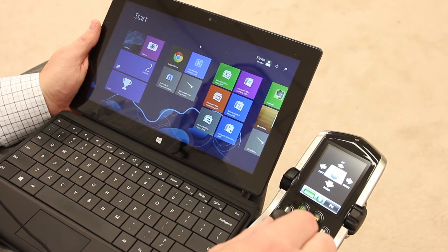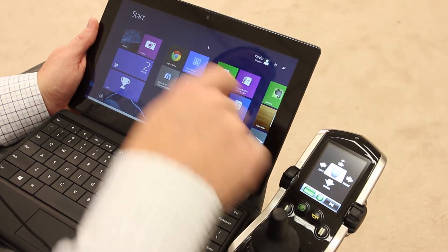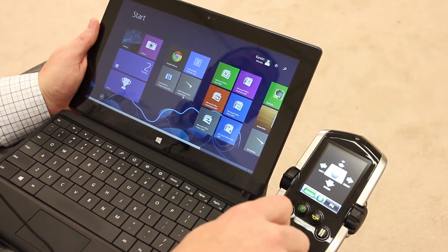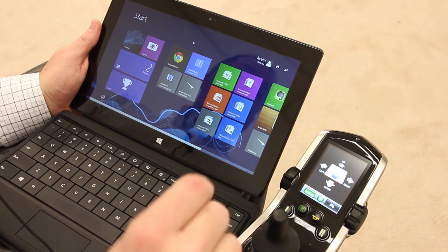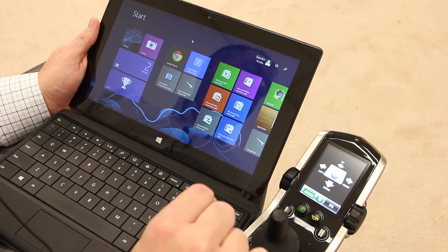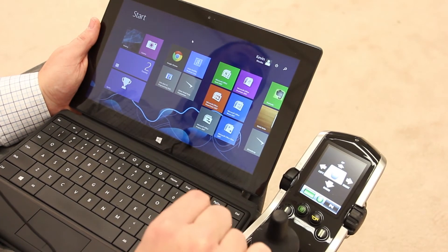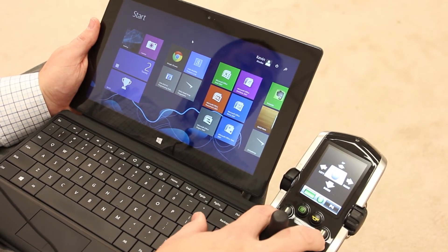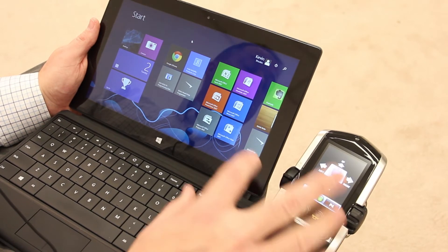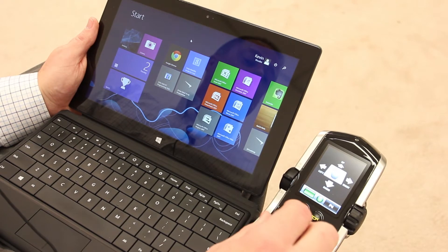Now in order to control the mouse, all we have to do is move the joystick and you can see the mouse arrow on the screen is moving. However, now we need the ability to provide mouse clicks. There's a variety of ways to do so. The next step is going to show you how to use the two buttons on the hand control, or there is an ability to use an external switch in order to do your mouse clicks.